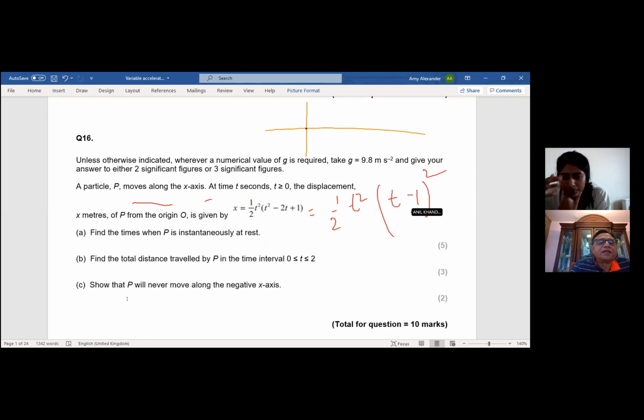Now, what is this? This is displacement. A particle P moves along this at this time. The displacement is given to you. I should have written x there, but we'll write displacement, right? Displacement is given to you. And this is the turning point, and this one is also a turning point at 1, correct? So basically, what is happening is we'll go with a dotted line here, and then we'll go like this, correct? Is that clear to you? This point happens to be at 1. So one thing very clear, this is a displacement which is positive, right? Find the times when P is instantaneously at rest.